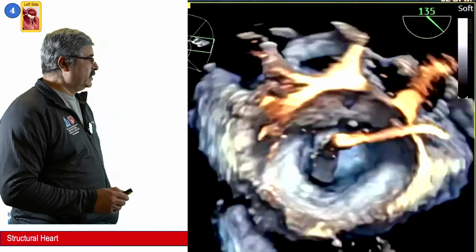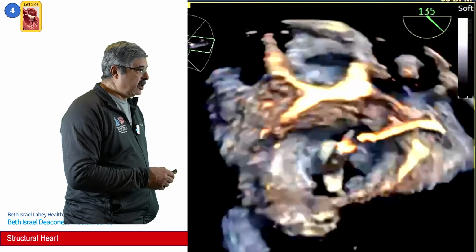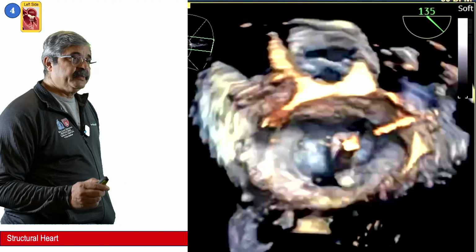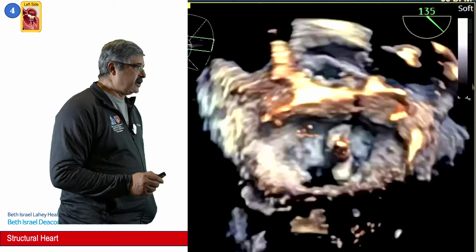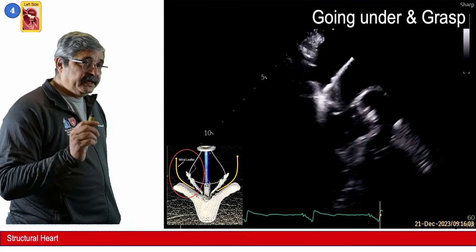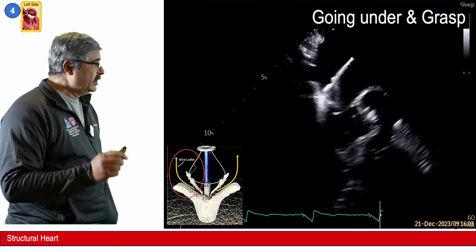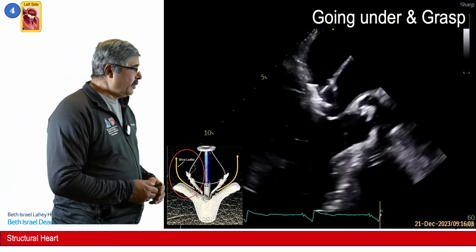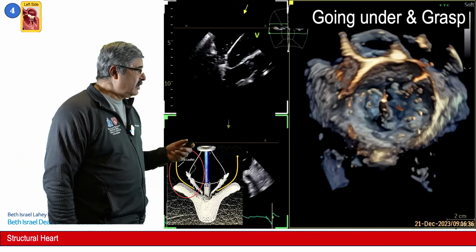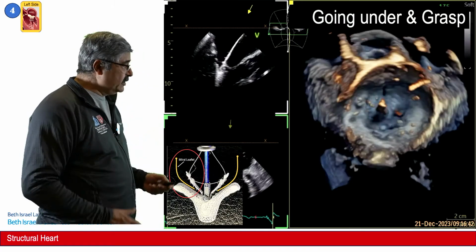And if you want to look at it in real time, you see the clip is very anterior. We are telling them to rotate it counterclockwise, move posteriorly, and move medially. And as you can see in real time, this clip is moving to the exact target that we wanted it to be. Once you have identified that you are above the valve and in the right location, then you cross from up top into the bottom. As you can see here, the clip is crossing and going below. This is done in real time to show that you do not drift medially or laterally.